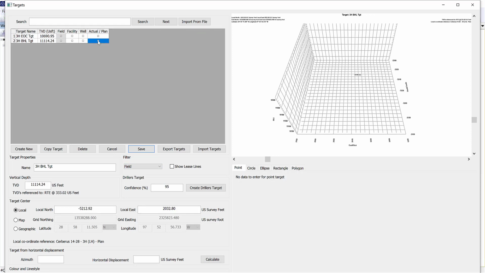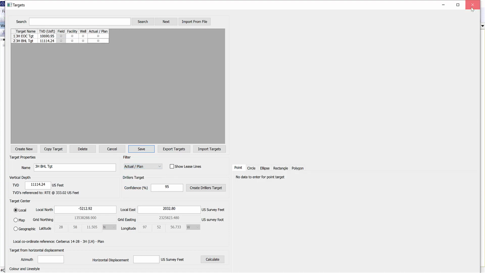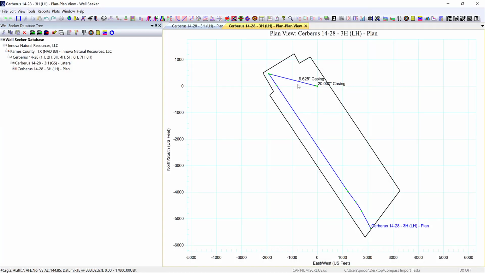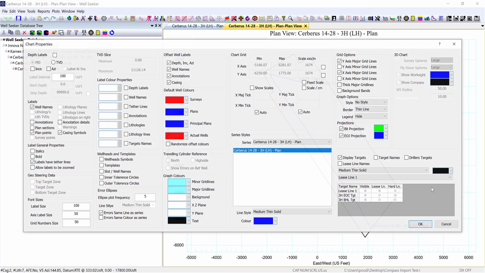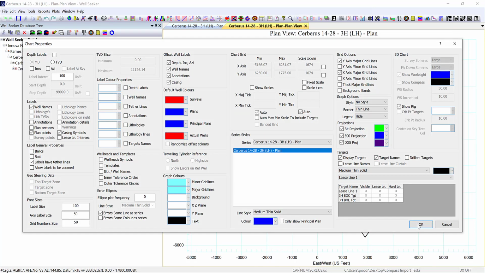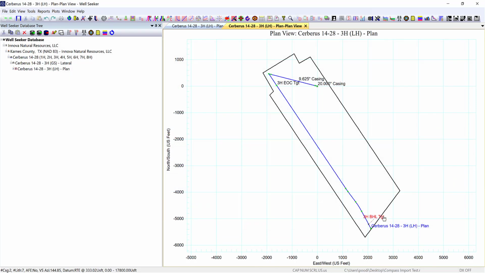So they are associated with our plan. And I'll go ahead and view those on my chart. Okay, and I can see now that my targets and my lease lines look like they've pulled in correctly as well from the Compass export file.